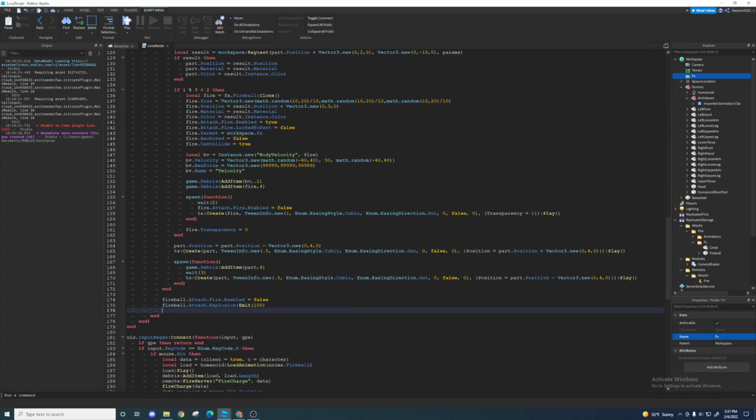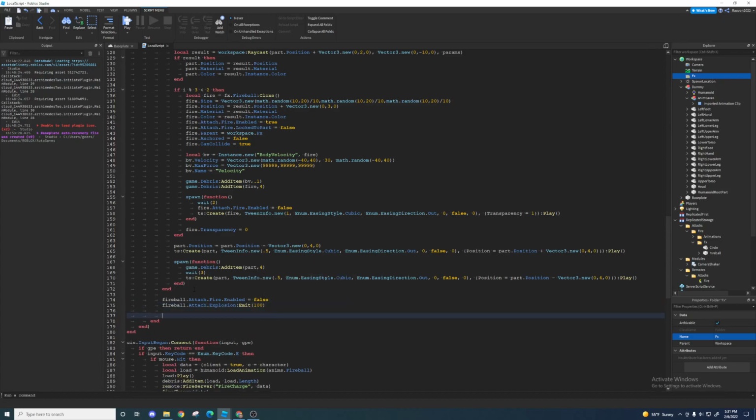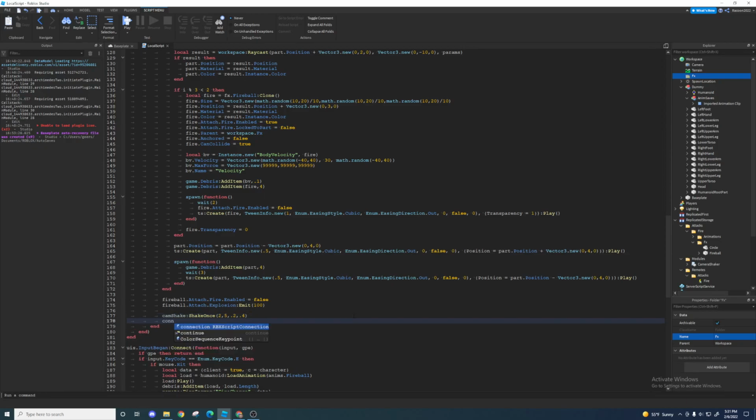So I'm going to let the explosion emit. And we're also going to want to play the camera shake. And now, once this happens, we can just disconnect the connection, right?